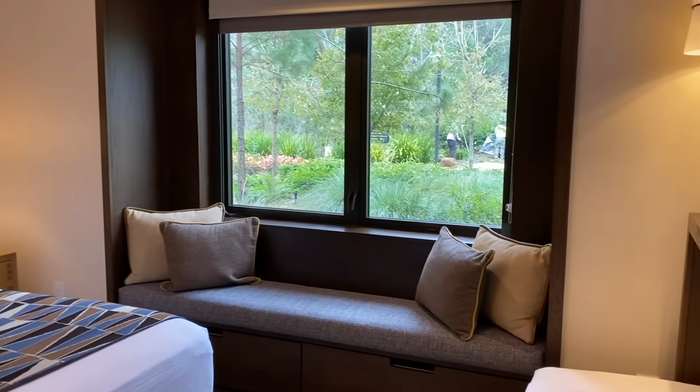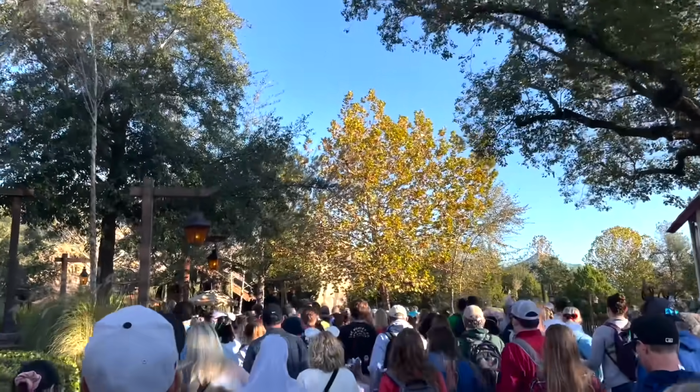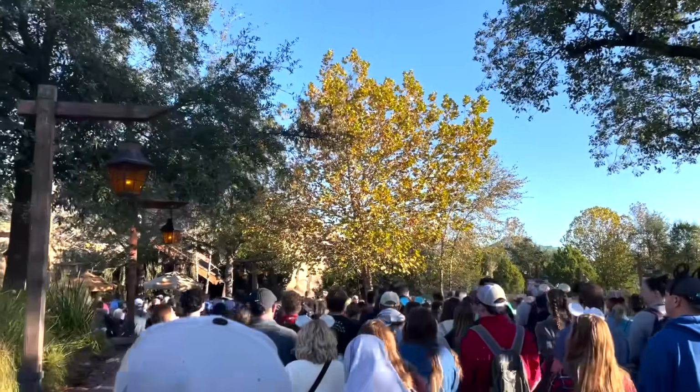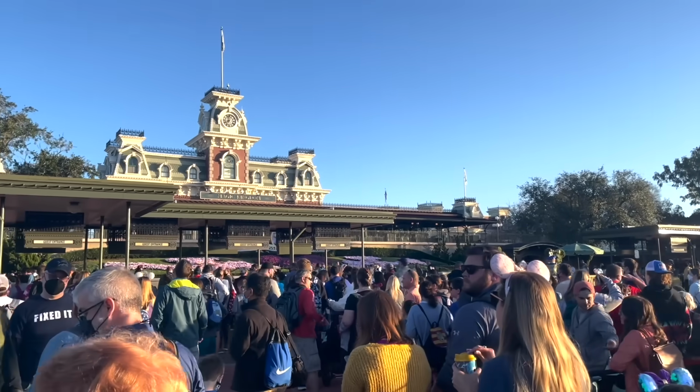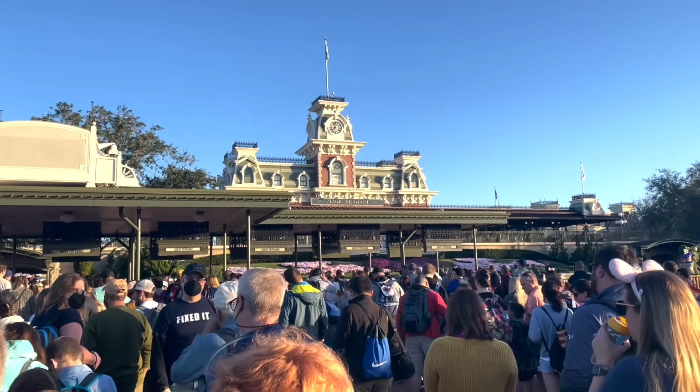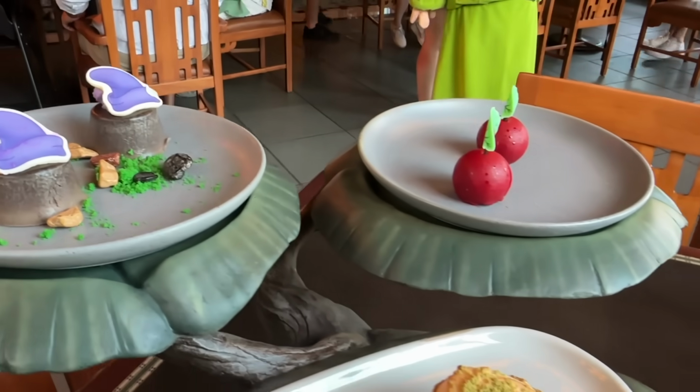Now, of course, if you are deciding to stay at a Disney hotel, you do get those Disney perks. Let's talk about what they are. So, what are those Disney perks? Well, first, you get early entry into the theme parks, which means you will get into the theme parks every single day 30 minutes before the park opens. That can be really great for days at Magic Kingdom or Hollywood Studios. You can get ahead of Rope Drop and hit up some popular rides during that time.